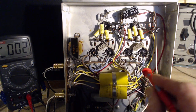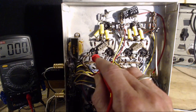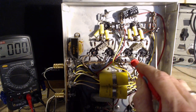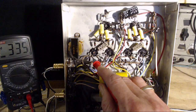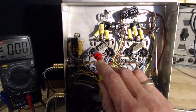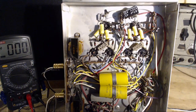Not much difference there, though. This tube is the same as this tube in the circuit, so you compare these two better than comparing these two. If I do that again, I just did it, I'll do it again. 325, maybe this is no big deal. 335, 10 volts difference. So I have a hard time explaining that right there.